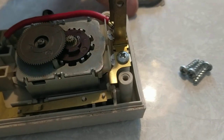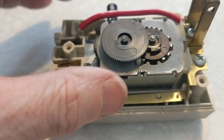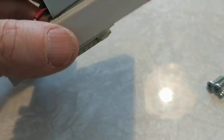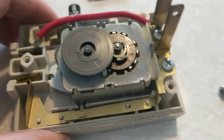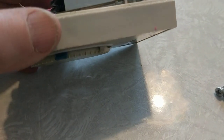Getting the back cover off is easy — there are three screws. I also took the cover off the motor and gear compartment. Before that, I tried a complete disassembly: removing other screws to pop the unit out, and prying on the front wheel to see if it would come off.